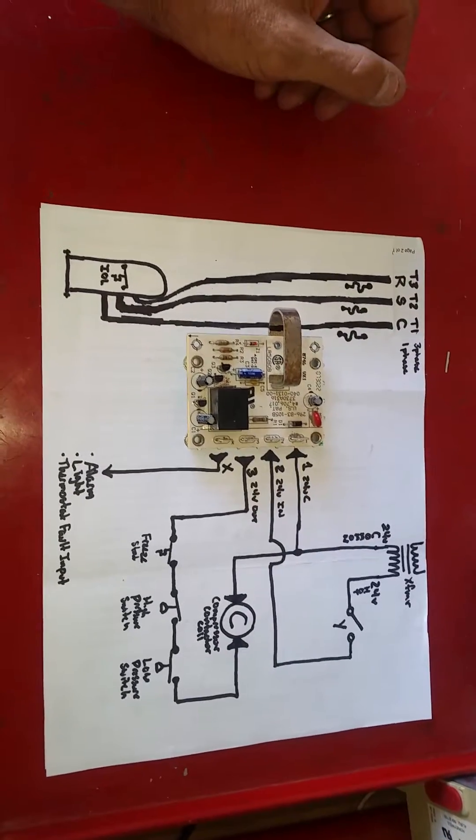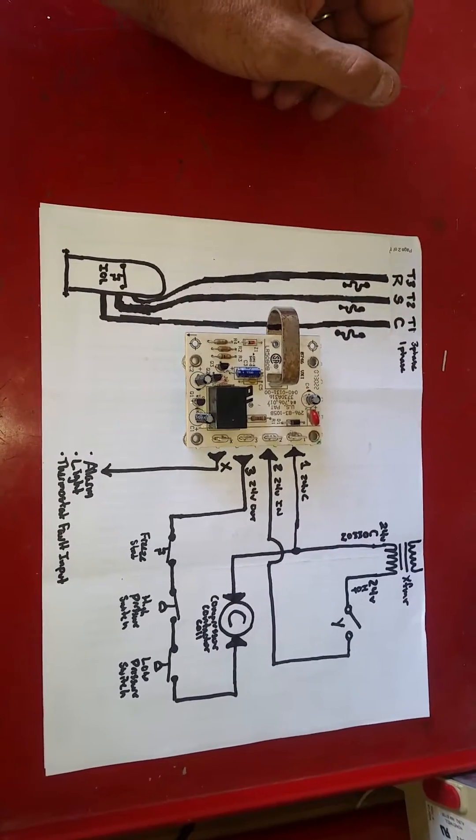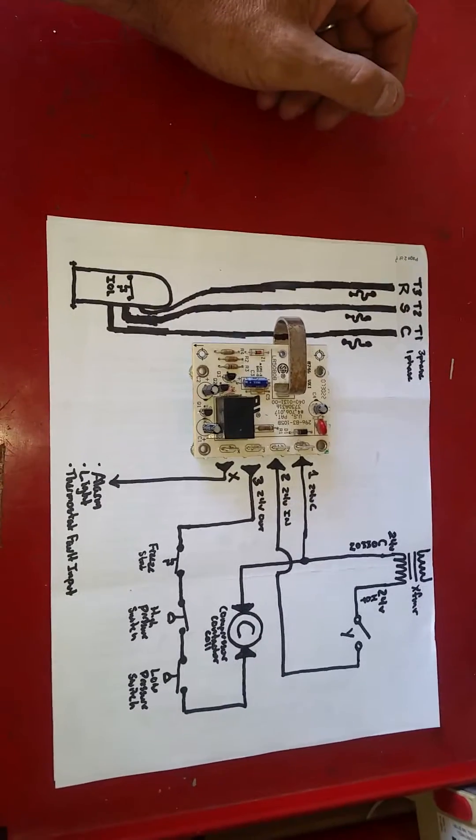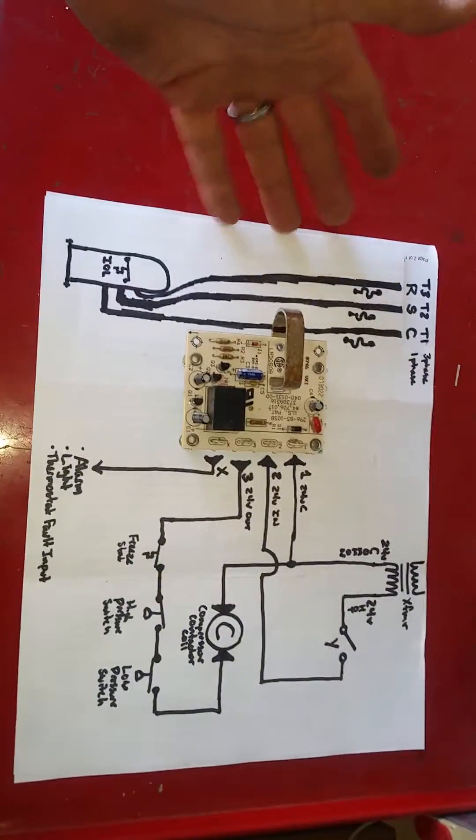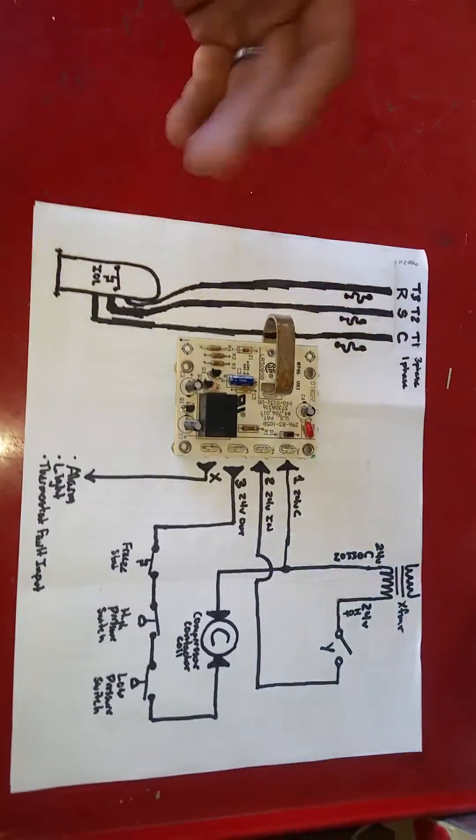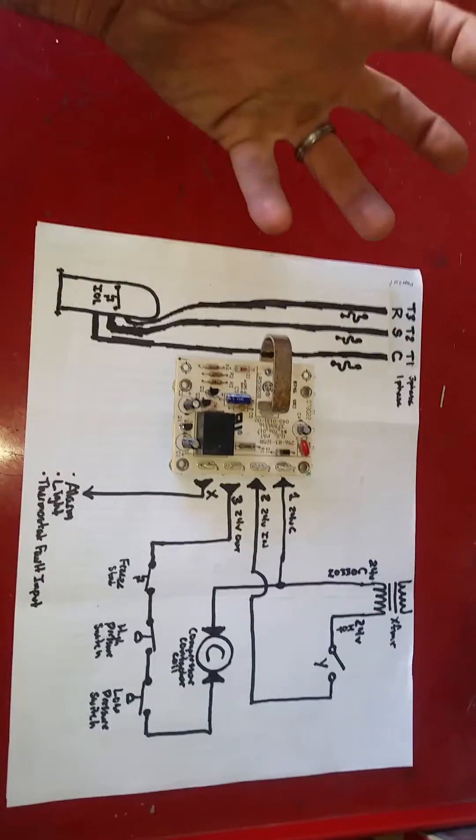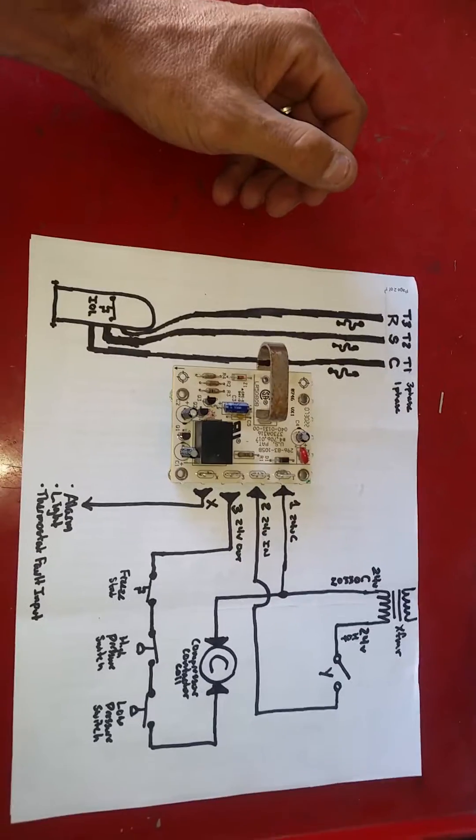A lot of guys call it the compressor lockout board. I like to call it a current lockout board, and I'll explain that in a second here. There's really nothing too mystical about this board. It's actually, once we go over it, the light bulb is going to go on, you'll realize how stupid simple this thing is.